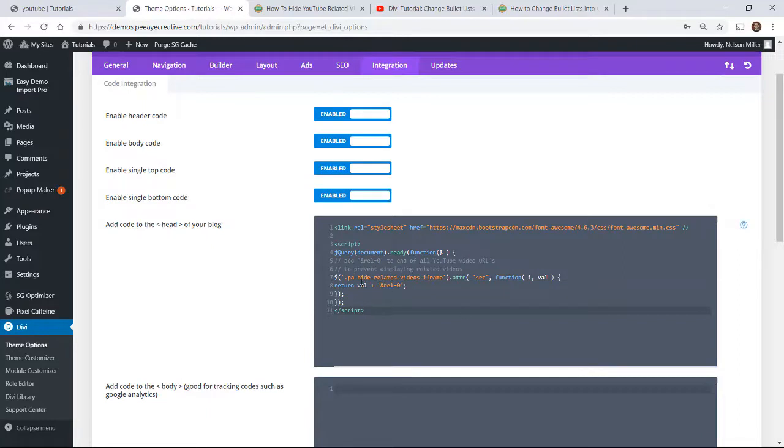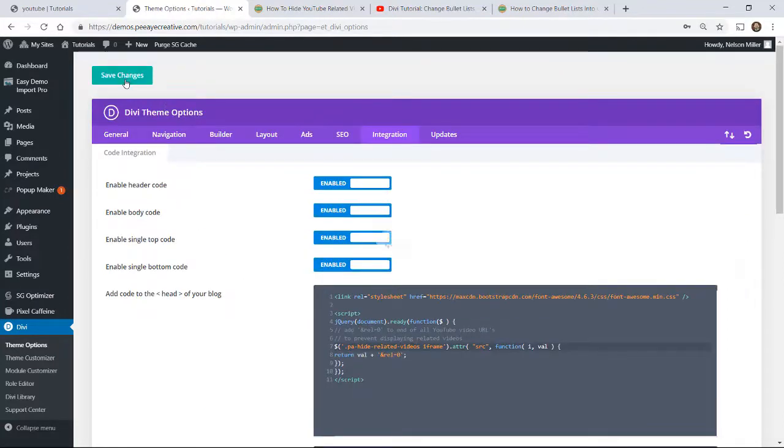And if you look, we're targeting that class that we just copied. Alright? And basically it's saying we don't want any related posts. It's putting this and rel equals 0, so related posts equals 0. It's putting that at the end of the iframe of this class. So that right there is all you have to do. It's that easy. That's it.